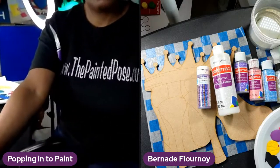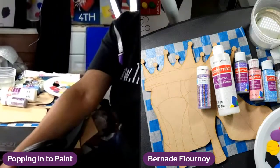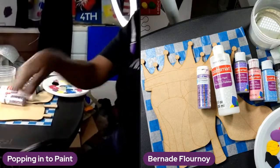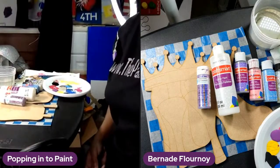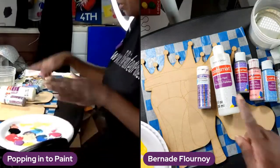Are we going to? Nope, because we want you to see more of this. I can't turn this camera all the way around, honey, because then you'll see we're sharing the studio with the lawnmower. Okay. So maybe I can put my paints here.